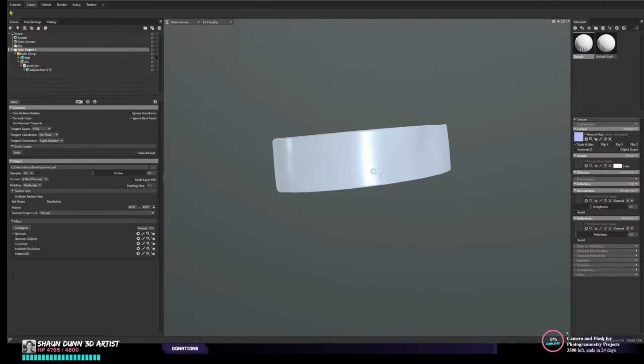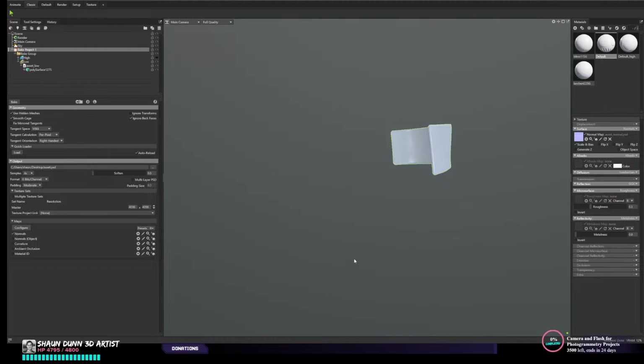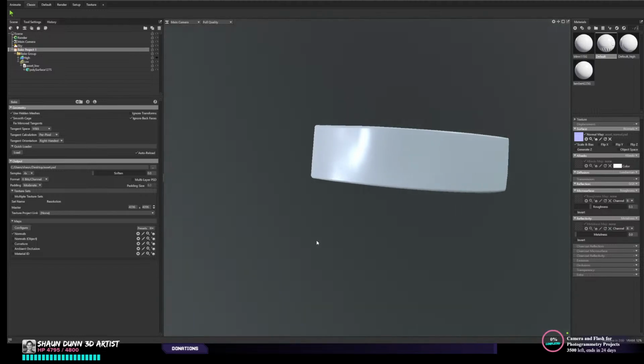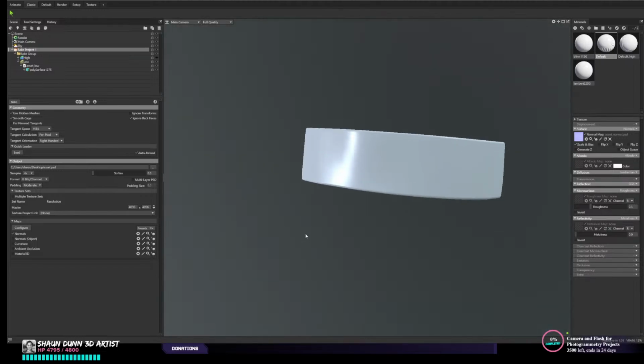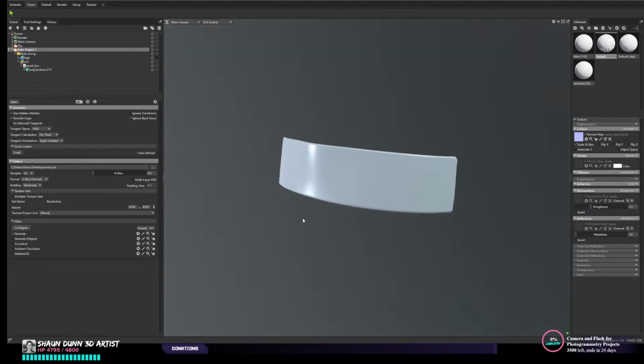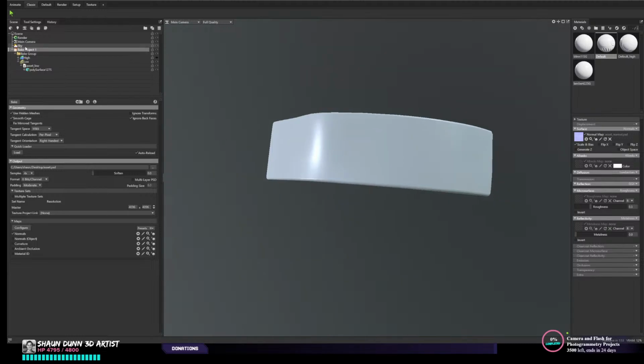So now I'm going to export the low, and you'll see it in Marmoset, it will change a little bit because the UVs are different. So in a second you should see it. Yeah, there we go. So now you can see that there's not much happening here, but I'm going to still bake it just to make sure we're good.